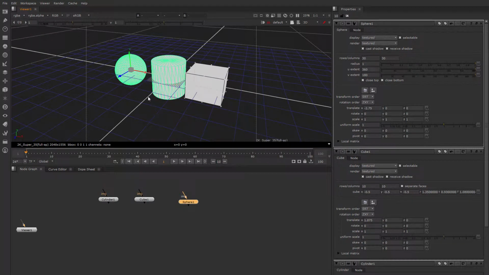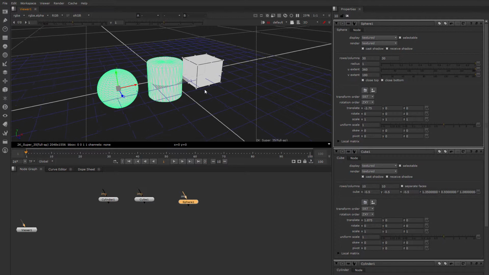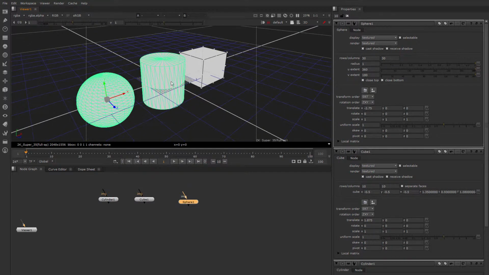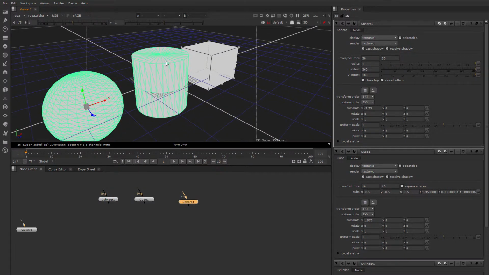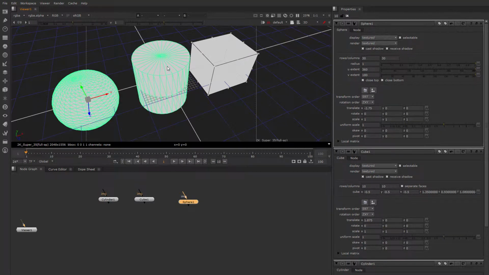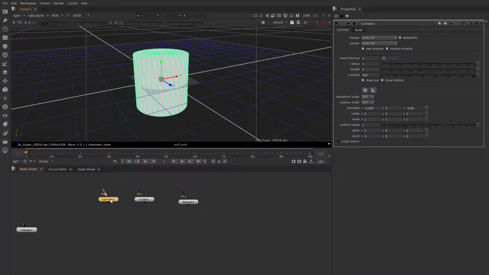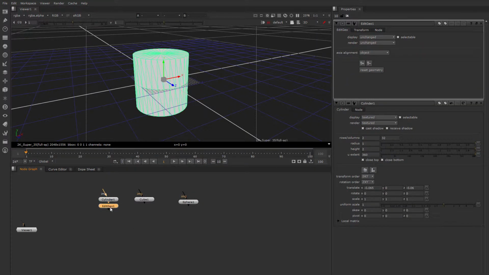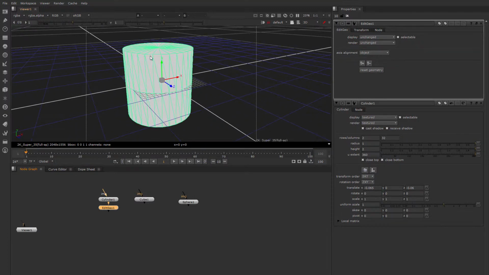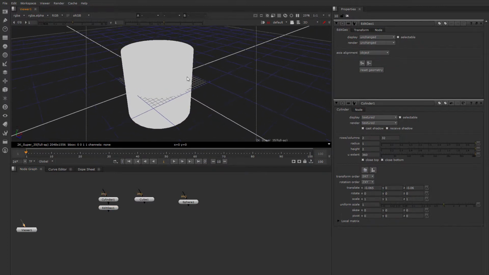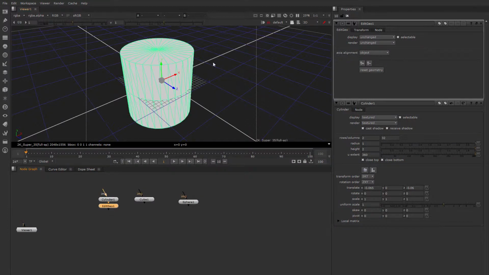But what if you want to edit the actual geometry? You don't want a sphere anymore. You want, let's say, a bump on the sphere, or you want to pull this cylinder out into something more like a cone. So let's start with the cylinder and edit the cylinder. There's a node called Edit Geometry, Edit Geo, that will allow you to select the geometric primitives of this shape, and edit them.